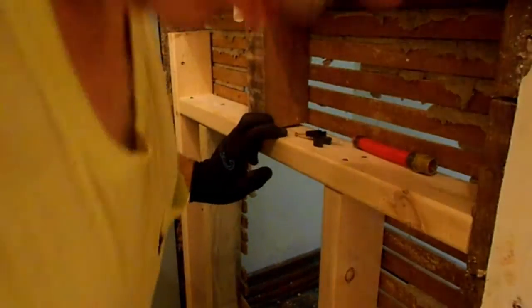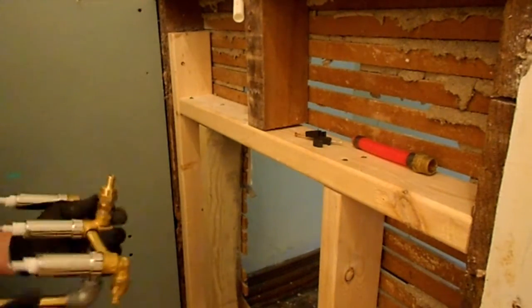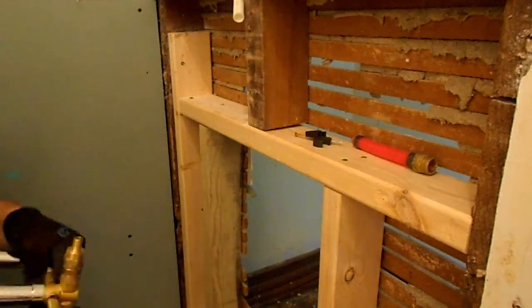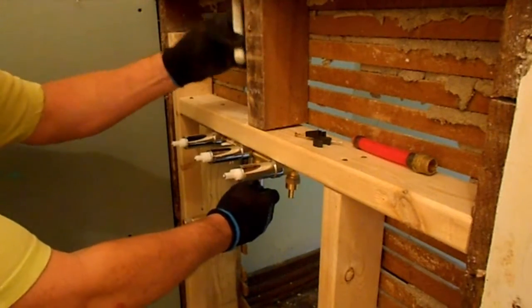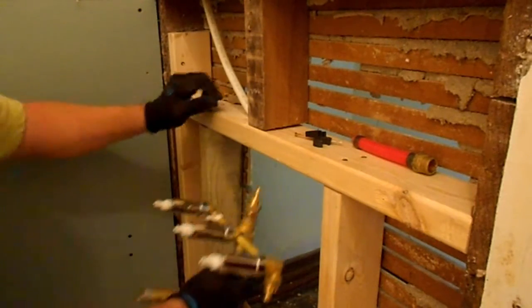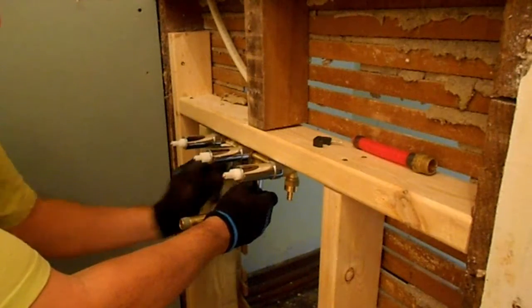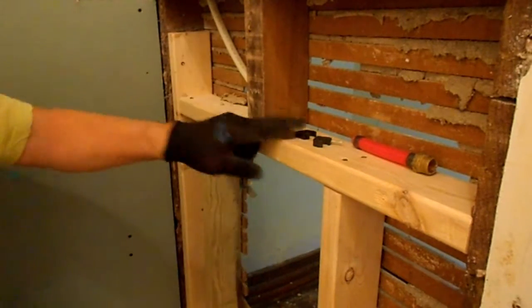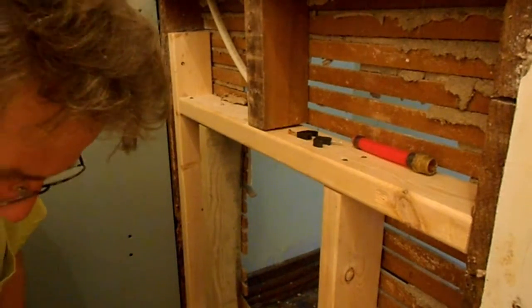Okay, I don't know what's going on with this camera, but this may work and it may not film this. So what I'm going to do, this fits up in here like this, and we've got to attach this to that, and then we're going to nail this up with these straps, the X straps. They work real well for this.